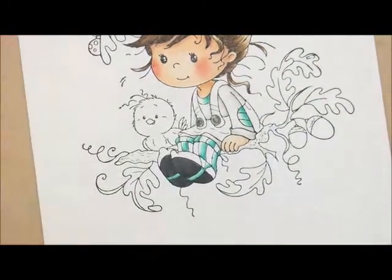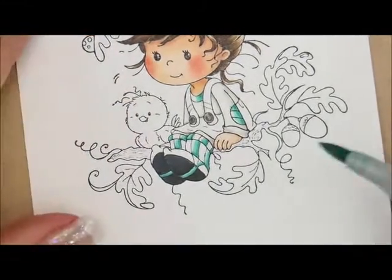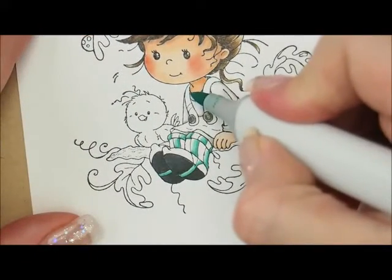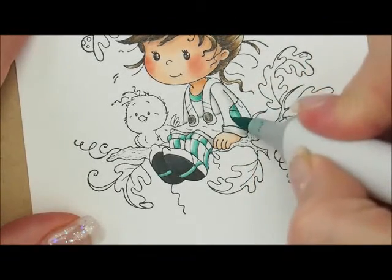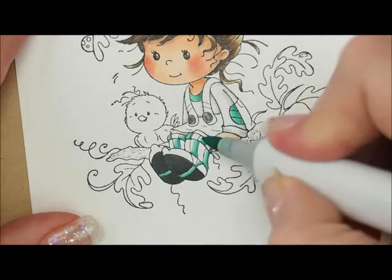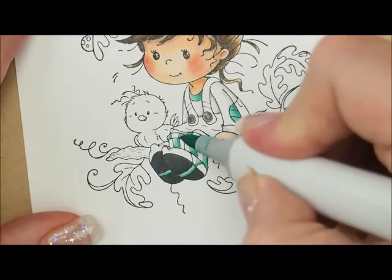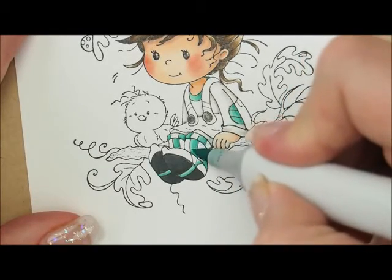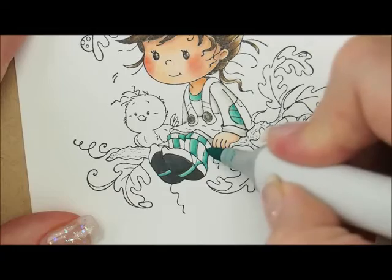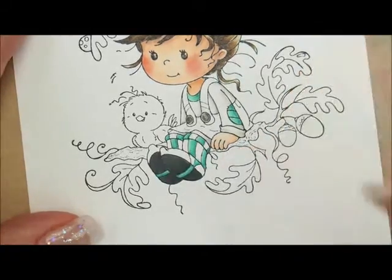And then we want to add BG 32. We're going to color the alternate stripes on her socks dark or black. So if you get some on there, don't be worried about that. We're just going to cover that right up.